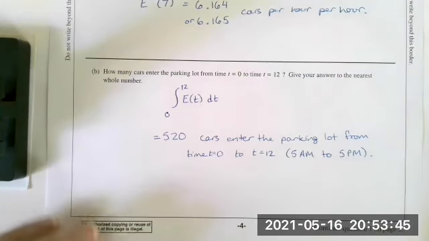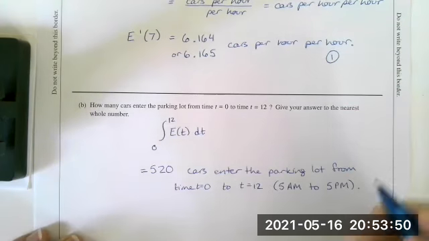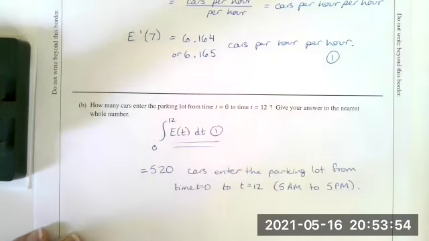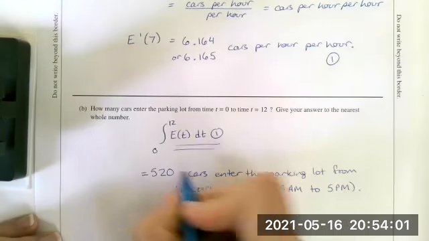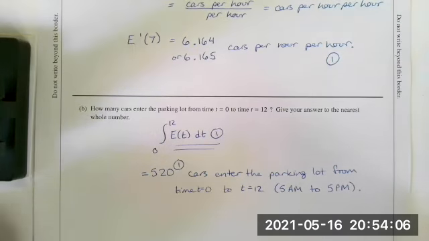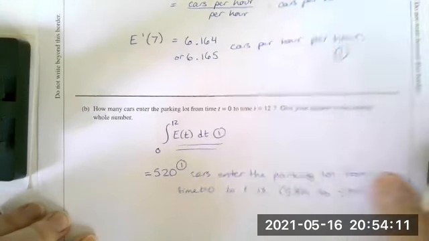And in case you're wondering, part A was 1 point, that's it. Part B, 2 points: 1 for a correct representation of the integral, showing that you got 520, and a second point for the correct final answer of 520 cars. So all of the rest is just extra and not point worthy. All right, we're going to roll into C. We'll do this together.